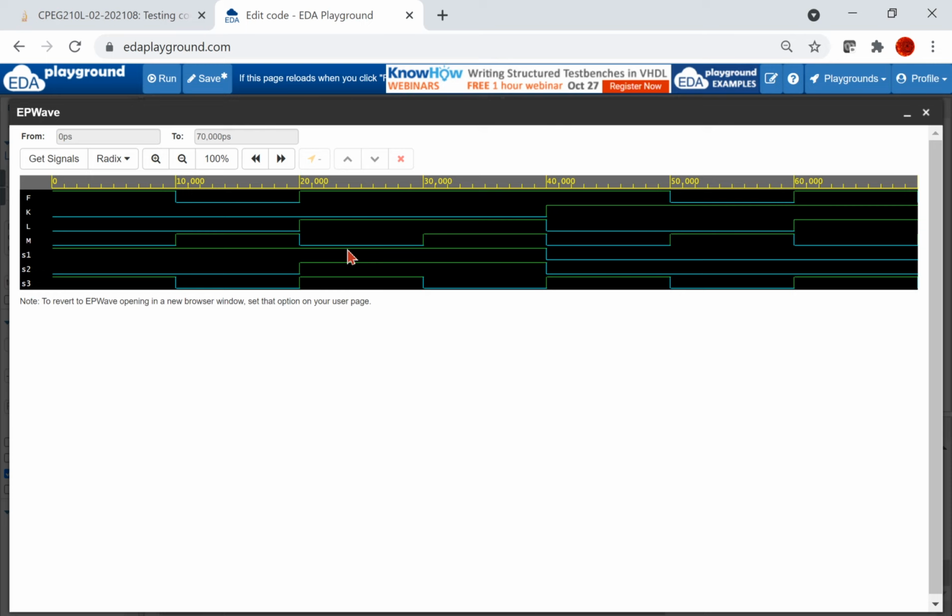So remember, the steps that you have to follow after writing the code is to verify that the code doesn't have any errors or any compilation errors. And after running the test and obtaining a timing diagram, you should still look at the timing diagram and verify it to make sure that there are no logical errors in your code. If there are errors, or if you're getting an output that is not expected, then you have to go back to your code and fix it.